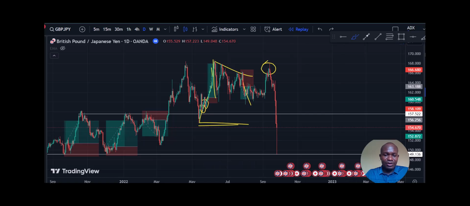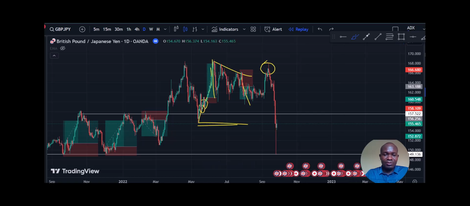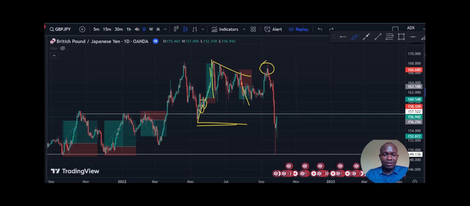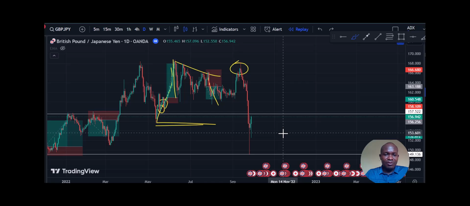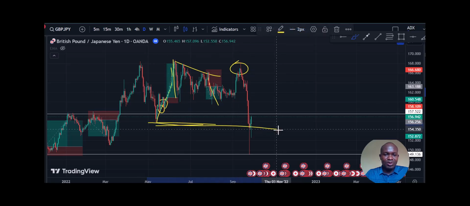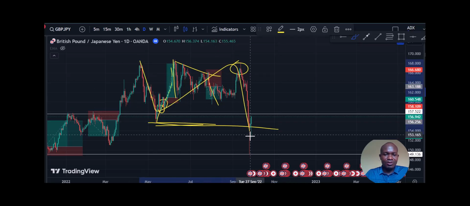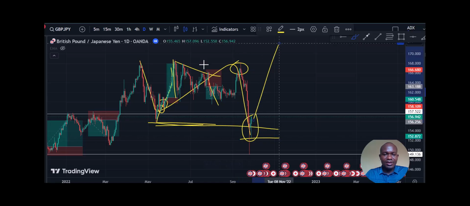Let's see a confirmation. So you see how I'm trading. I'm trading based on structures. So now, what can we see here? Now, what I'm looking at here is this low. This low is very important because this is where this structure is completed. This is ABC. This is where the structure completed. And now I'm seeing another morning star here. Right? See another morning star candle. So you can take this trade, put your stop loss here, and expect the market to break this high.